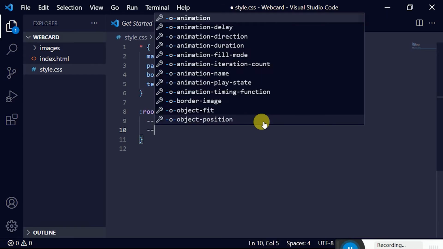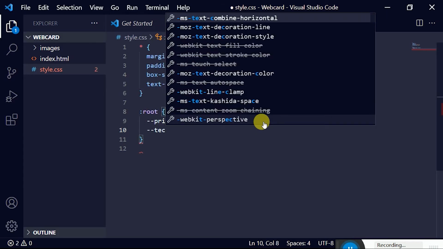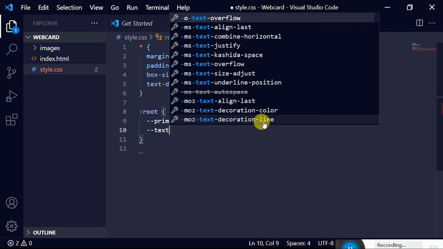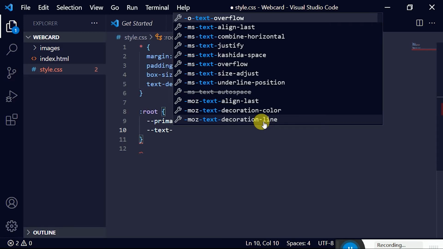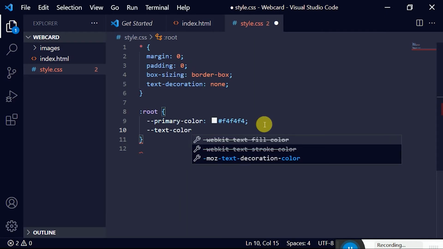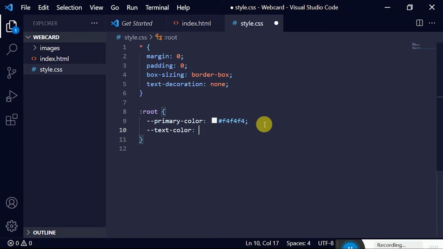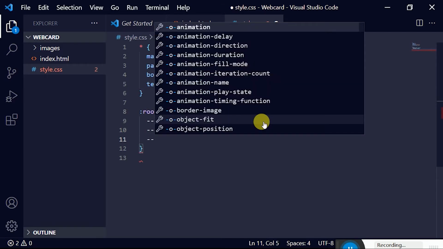Now I'm going to declare also the text color, which is going to have this color code. I'll just say text color, and it's going to have 57636, if I'm right. Now I'm going to have the third one, which is the button color.